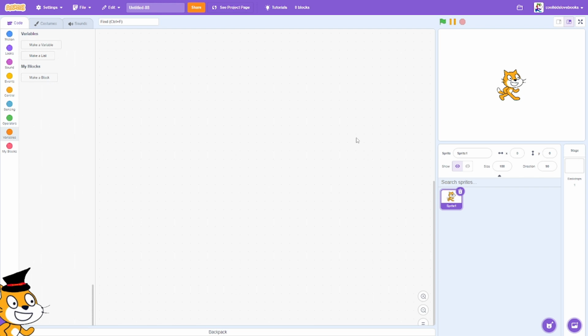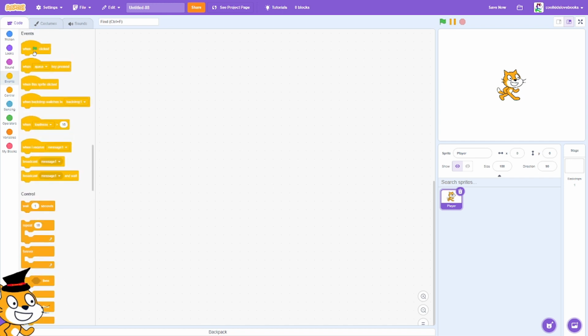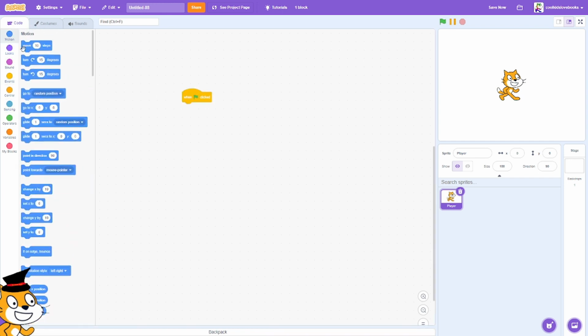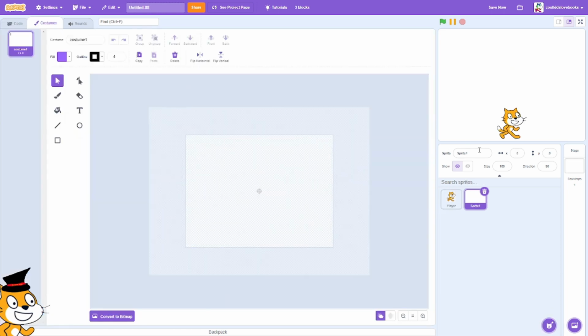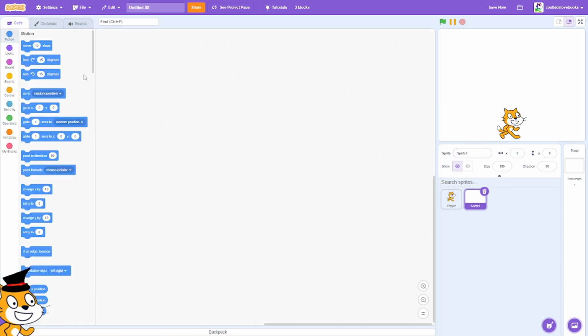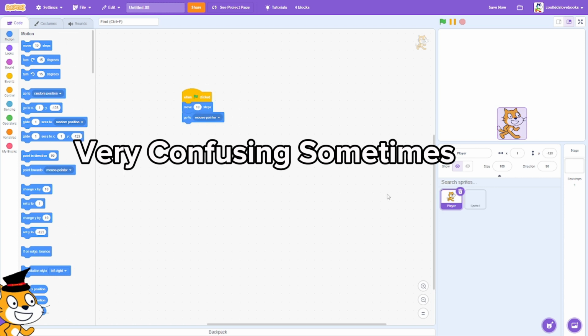Another thing I suggest if you don't have Scratch add-ons is, even if you don't have folders on, you should always make sure to name your sprites. This will be clear, because naming sprites can literally save your life. Because when you go to green flag clicked, and let's say move 10 steps and go to random position, if you add a new sprite called Sprite 2 or Sprite 57, you're going to be confused on which sprite it is.